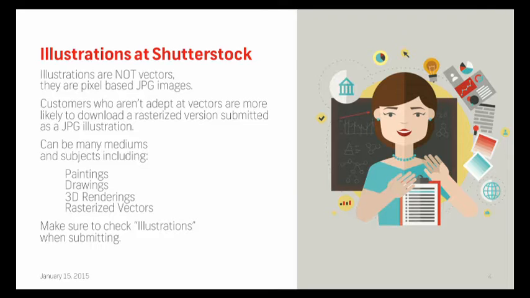But they can really be many different types of contents, mediums, subject. So anything from paintings and drawings, any type of non-digital scanned artwork, 3D renderings. We get so many 3D renderings. These can be 3D interiors, which we now accept. If you see it on the blog, they can be 3D objects. They can be 3D icons, people. Really, you name it. We have a 3D version of it. And then finally, rasterized vectors, of course.